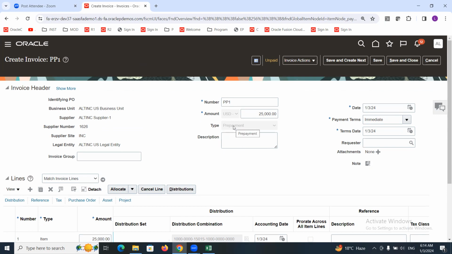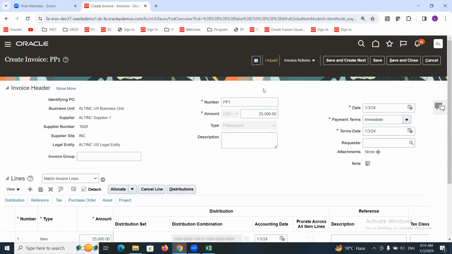Why is system showing as unpaid? The invoice we are creating is just to give the advance only. Normal invoices may have due dates, but when you create the prepayment invoice, we always have to use immediate payment terms. Whenever you want to give advance, create invoice and pay that amount. Reality, no payment terms for prepayment. As per our system, payment terms are mandatory for every invoice, so you should take immediate payment terms.